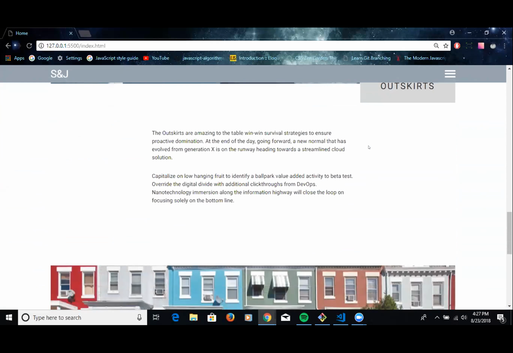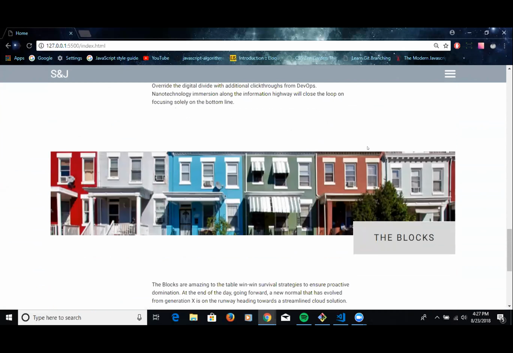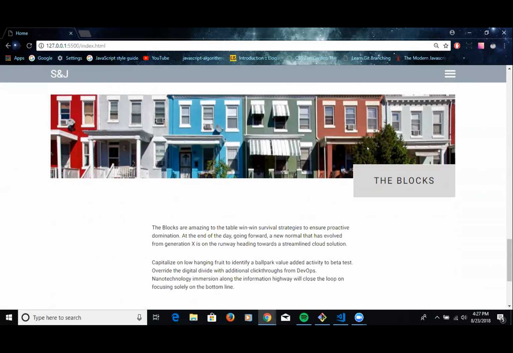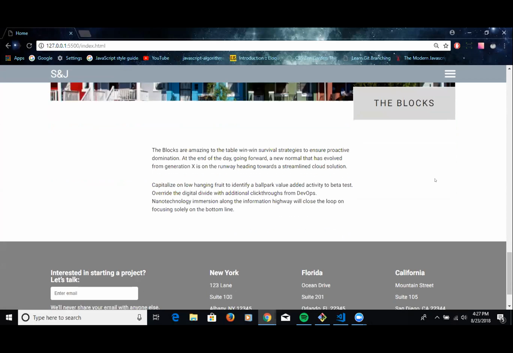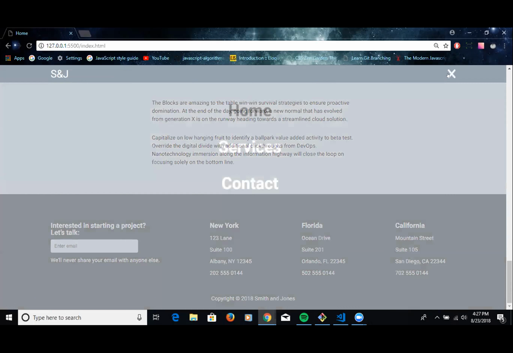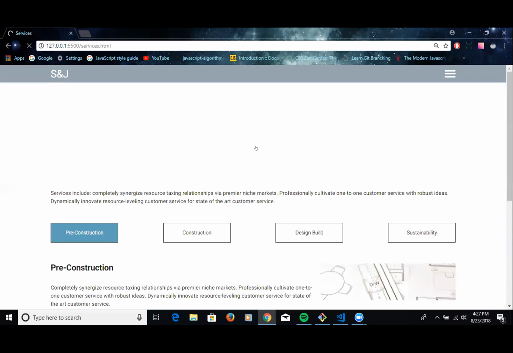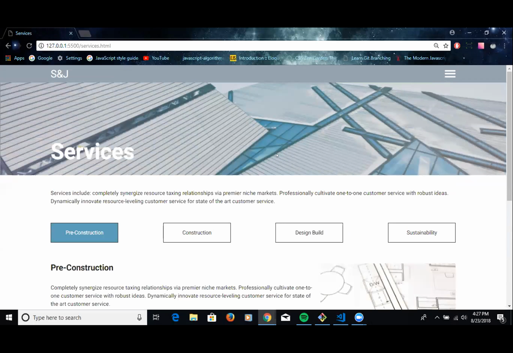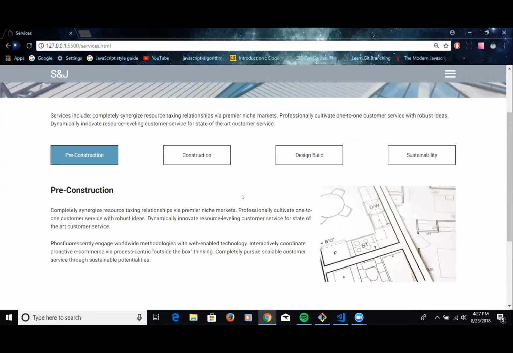It's basically just a JavaScript library that allows elements to come into the page once they're in the viewport. And then we got the footer. That's pretty much it for the home page. Moving on to the services, we got this tabs component here.